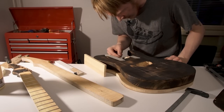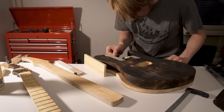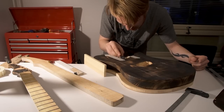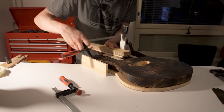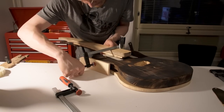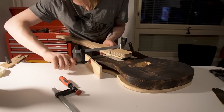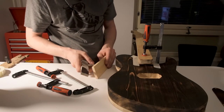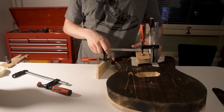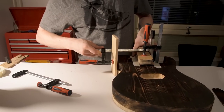Make sure to get an even amount of glue all over the place. Not too much, but definitely not too little either, because too little glue can be problematic. Also, too much glue can be problematic. So, everything in moderation. If at all possible, always avoid declamping. In this case, I just don't have enough hands.